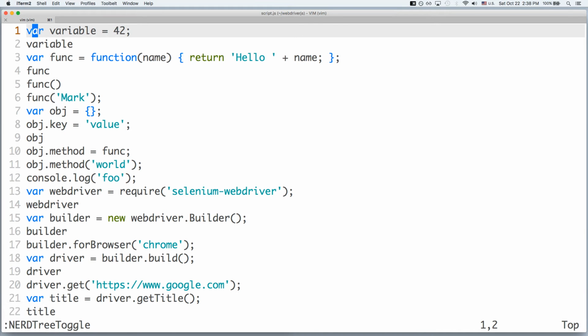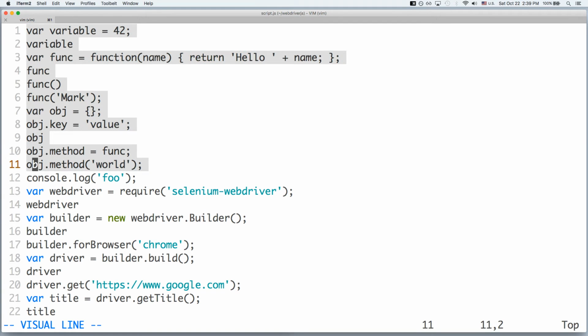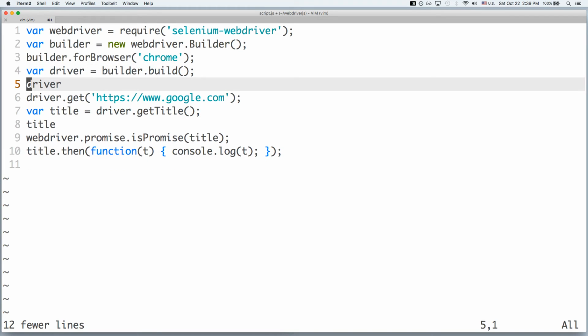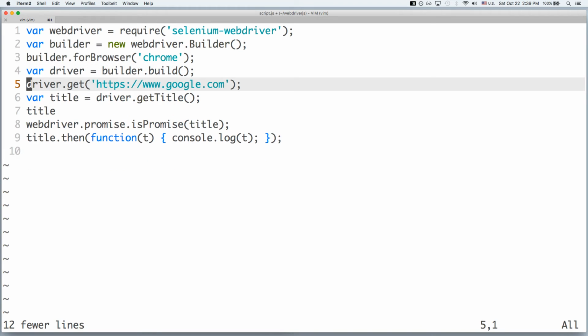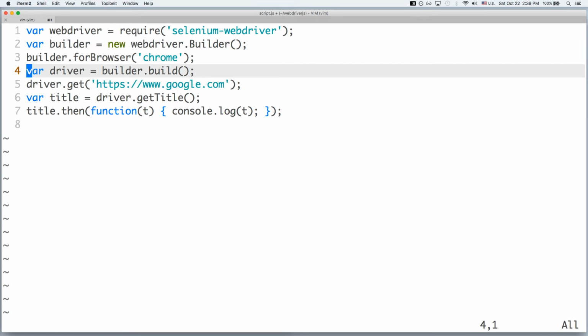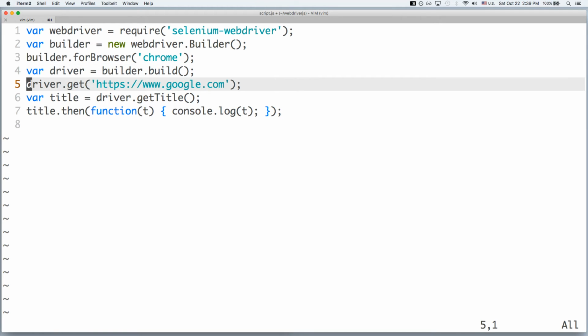Let me make it full screen. Here you'll see all the commands that we ran in the REPL. Let me simply remove the things that I don't need. Get title, let's promise. Cool.